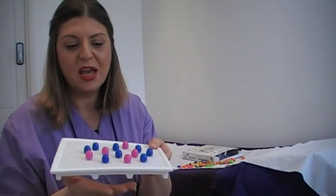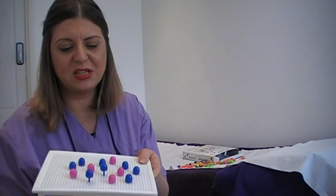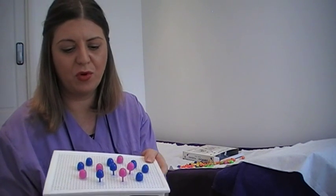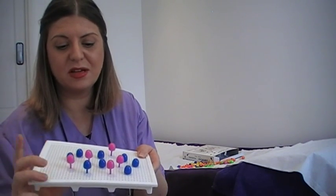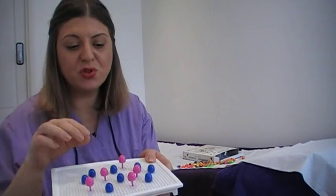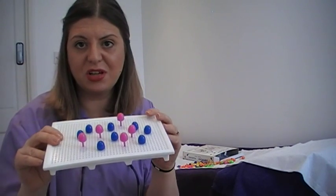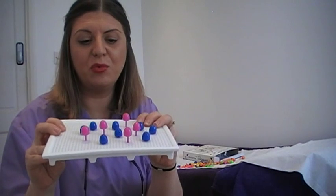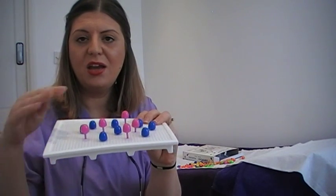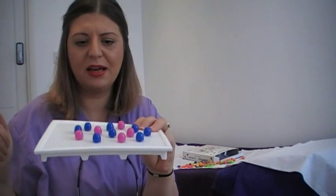The idea here is: if you have let the hair grow for a while and some of these have grown — let's say the pink ones were the first ones to come to that area — but for some reason you couldn't go for your treatment and on occasion you just had to shave because you couldn't face the world with that hair. If you've shaved that hair, it basically goes right back to the surface of the skin again.